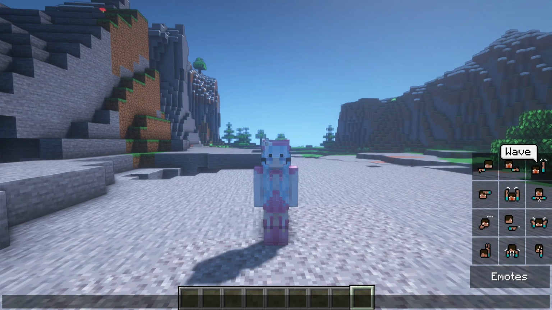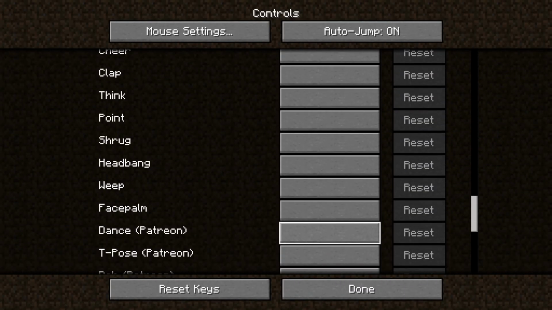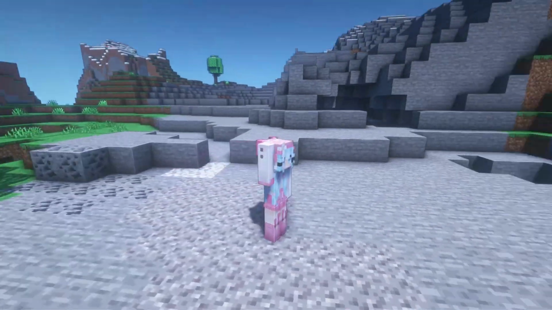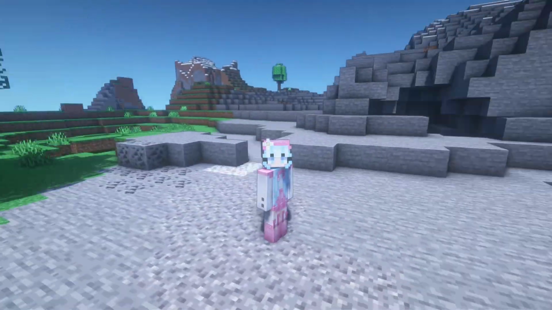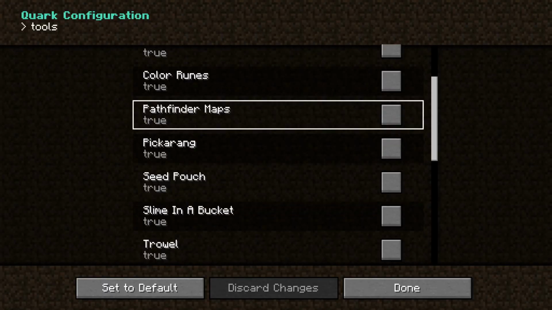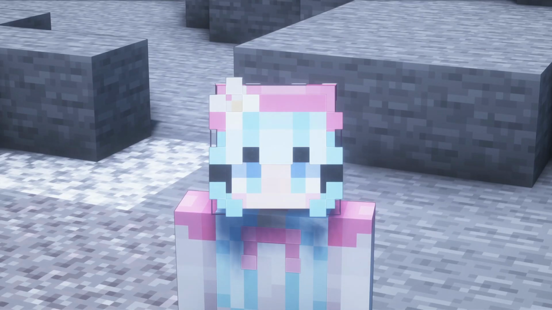You can set the keybind to wave. You walk up to someone and wave. As you can see, keybinds right here for all of them. And extra ones right here if you are a patron. I just thought this was a super cool feature that I should show off in the mod that doesn't really get noticed that often. And also, if you go into your settings, there's this little queue and you can tweak everything and look at everything else that comes with this mod and what you can change about everything. Super cool mod, 10 out of 10 recommend.